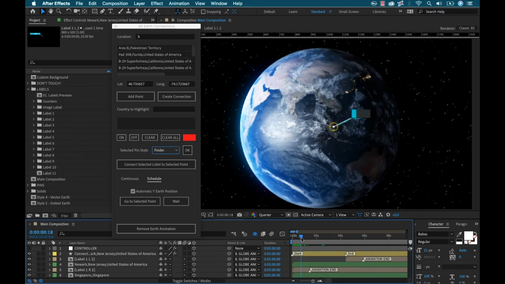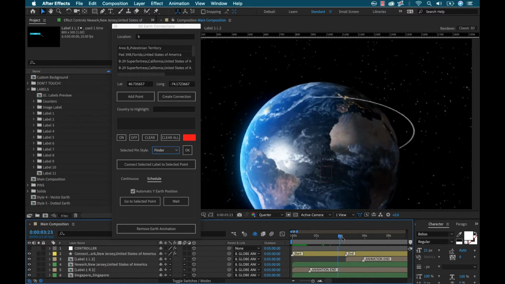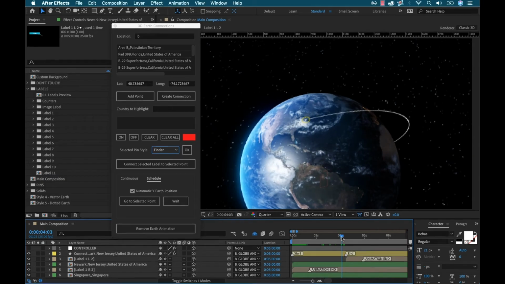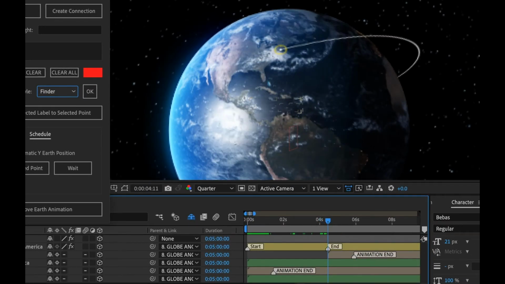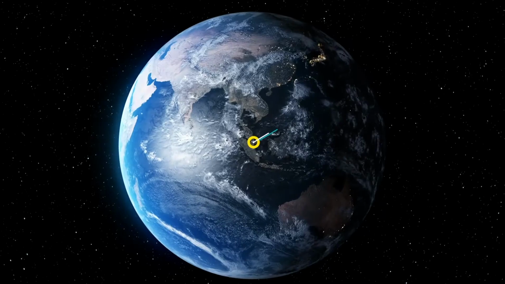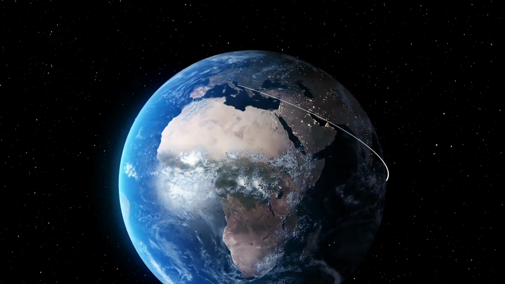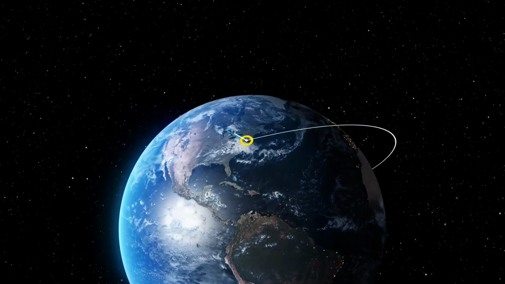So this one animates in, looks nice. Let's go look at the other one. Now this one's already in place, so let's say we want it to animate in when the line connects. I'm going to bring that here, and then I'm going to simply bring this Newark label and drag it over. And now it should animate on with the label.